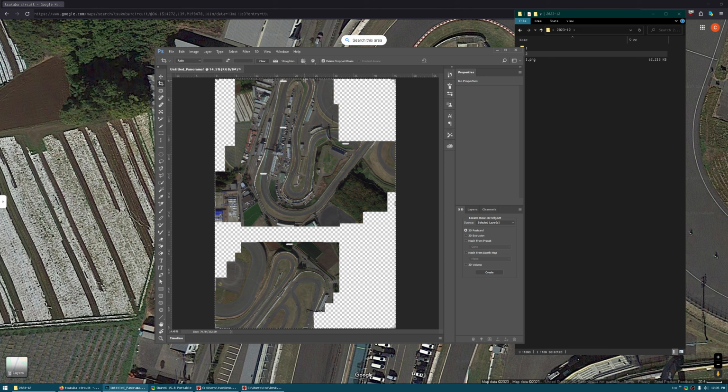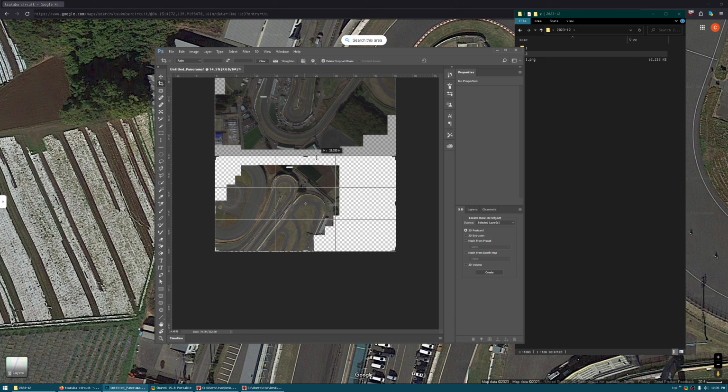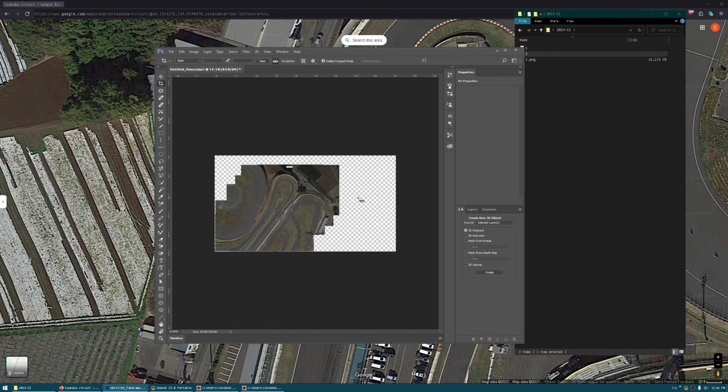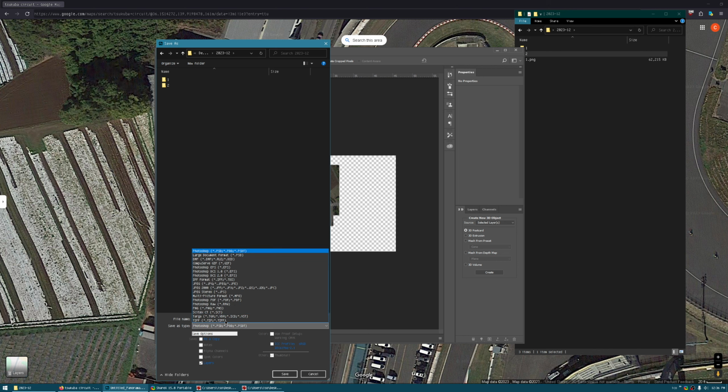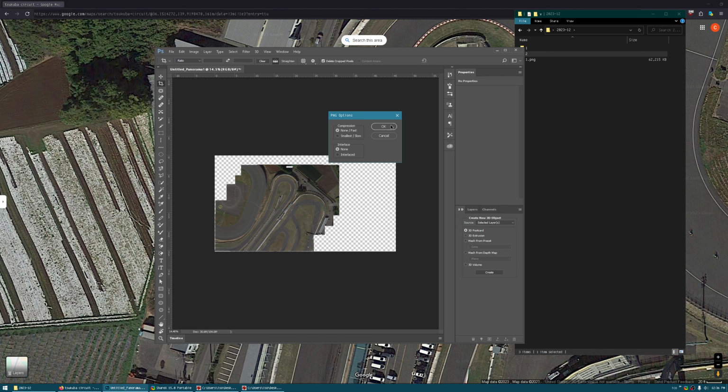let's crop the bottom part, which I already have on a different image. Hopefully it's good enough. And OK, and press Control Shift S, not A, and save it as number 2, as PNG, .png.